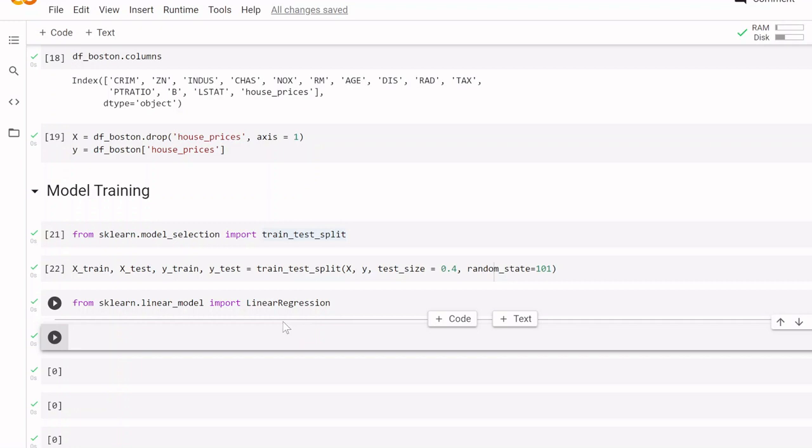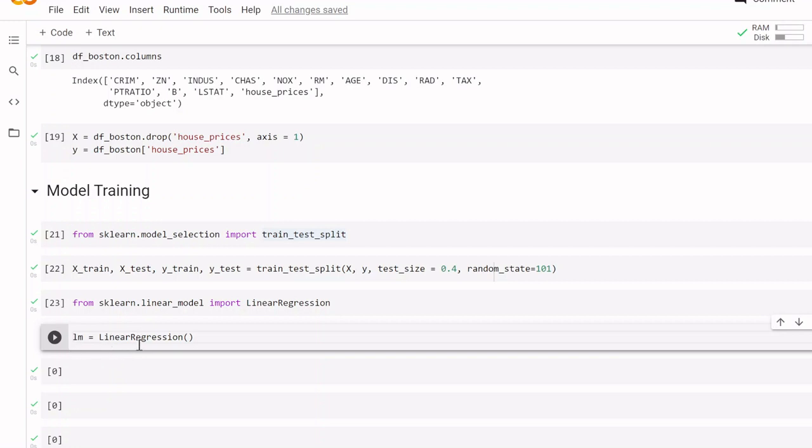All right, so now that the linear regression model has been imported, we want to instantiate an instance of the linear regression model. We're going to do that by saying lm = LinearRegression(). If you're familiar with Java or object-oriented programming, this is basically like creating a linear regression object.